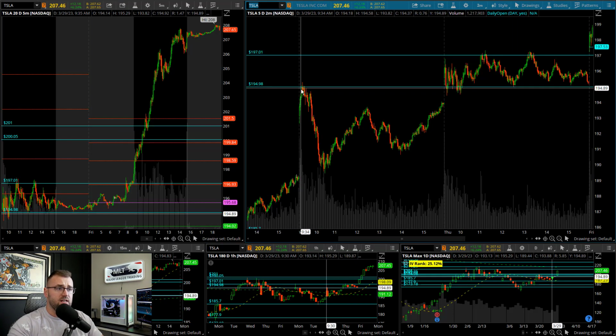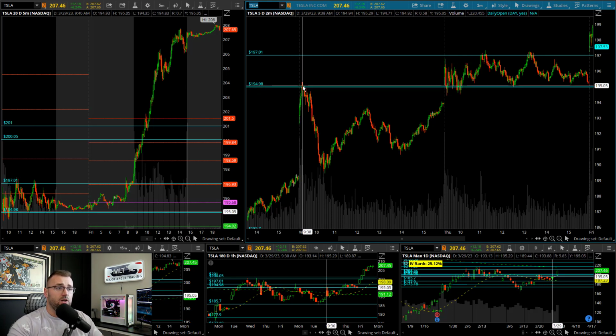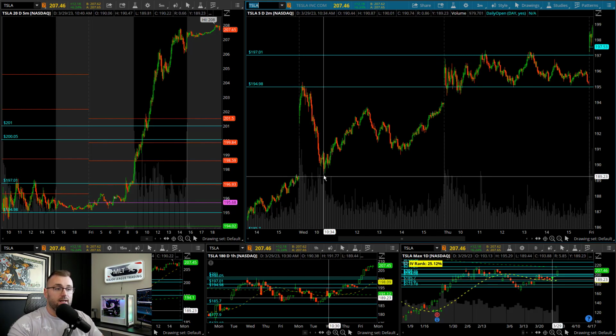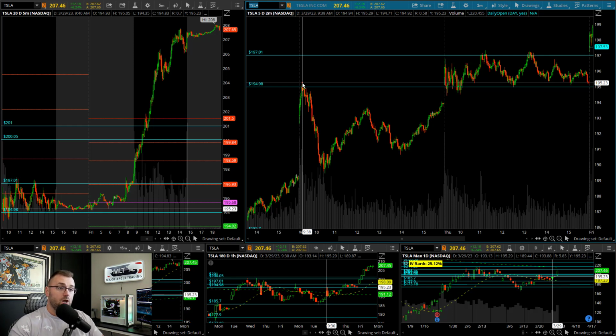So taking a look at Wednesday here, this is just a 2-minute chart, 194.98. You can see we rally right up into that level. We trade a high of 195.29 on Wednesday, right? And then we reject off really nicely, straight from that level, and pull back basically right into the gap fill, about a 6-point range overall on the day for Wednesday. But again, we're still not able to get up over 194.98.